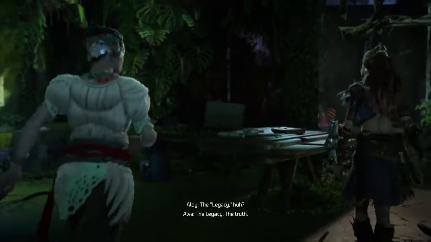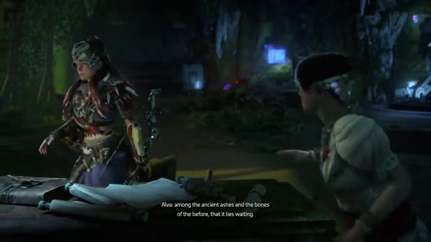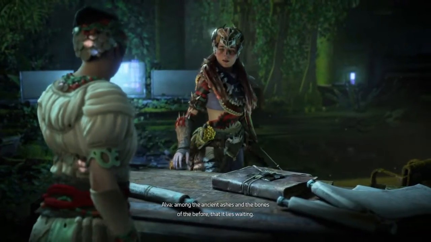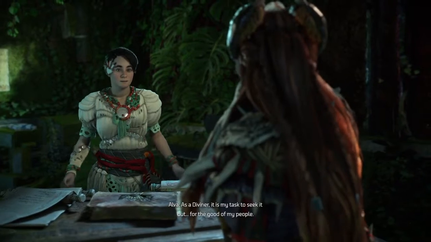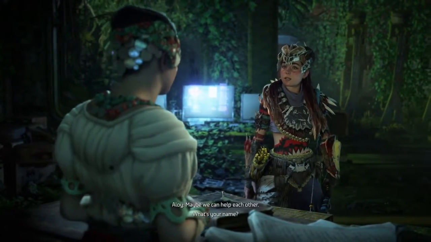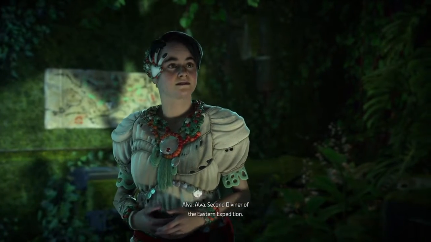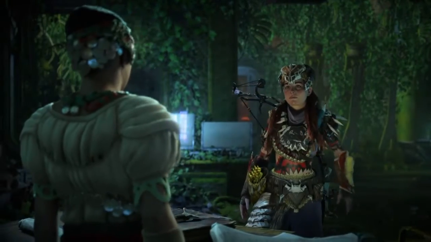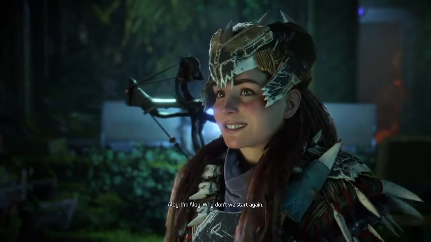The legacy? The truth. It is in the darkness and the lost places. Among the ancient ashes and the bones of the before that it lies waiting. You know, as a diviner, it is my task to seek it out for the good of my people. You're looking for data. Maybe we can help each other. What's your name? Alva. Second diviner of the Eastern Expedition. Okay. Come in. Why don't we start again?